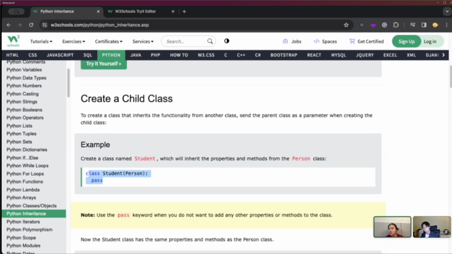So what they did was class Student, then parentheses Person, and then they put pass. They just passed it so that it doesn't make an error, like we went over. Class Student is the new class name, the child class name. And inside the parentheses, we're putting the class that we're inheriting from. That's the parent class, okay?